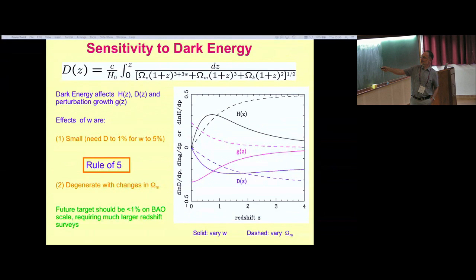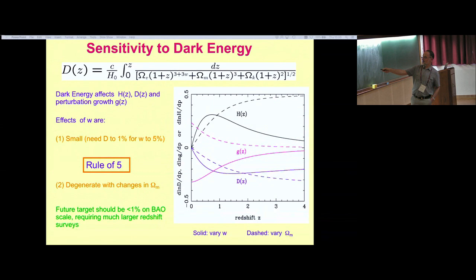Right, so this is the impact of a change in W on distance. So you see it's 0.543. So it's a maximum 0.2, which is the origin of this factor 5 at a redshift 1, and the sensitivity is less obviously at low redshift and also slightly less at higher redshift.